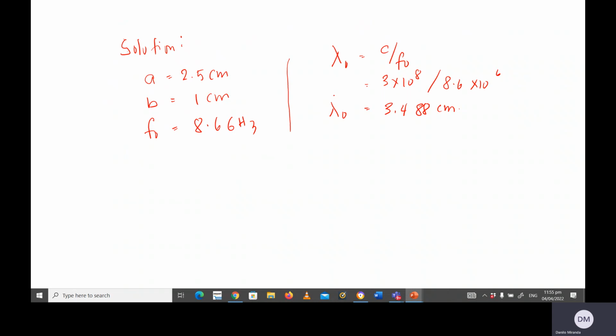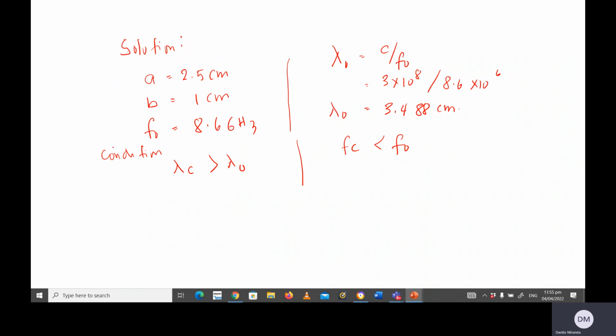Okay? Diba may condition tayo? Conditions. Condition natin is para sa propagation. Kung hindi sa satisfy, so hindi sa feasible. Kasi marami tayong series of modes. Yan. Versus the FC, the cutoff frequency must be less than the operating frequency. Okay.